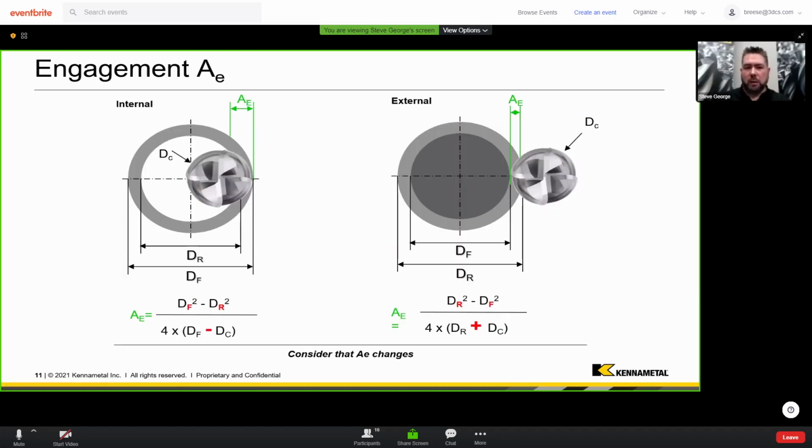The other thing is the same thing in internal radii versus external radii. You can see here, if I'm doing a circular interpolation and I'm making a hole, I have significantly more engagement for the same, let's say, stock removal. I'm engaging a lot bigger area of the cutter. So that's something to keep in mind, especially also in helical interpolation if you go in to maybe make a pocket. Versus external, where I can fly for the same stock removal because geometrically it appears as a shallower AE. Okay.